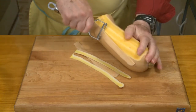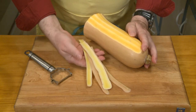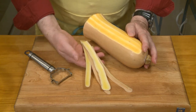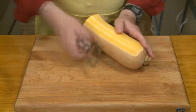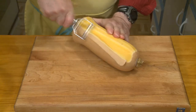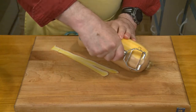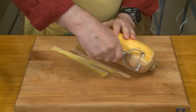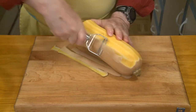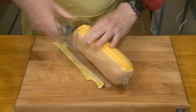I have a bowl set aside here for my peels. You could, if you wanted to, save stuff like this. This is trim. Put it in the freezer, and when it comes time to making vegetable stock, you can make vegetable stock with your trim. When I make vegetable stock, which I especially do when I'm making my pasta fagioli, I usually just go out and buy the vegetables I want in the stock. Gosh, that is doing such a beautiful job. I do not like peeling butternut squash because it's so difficult to peel.